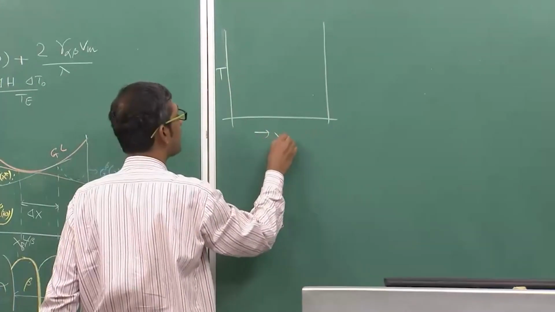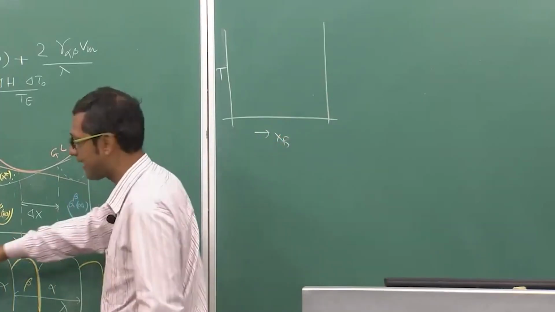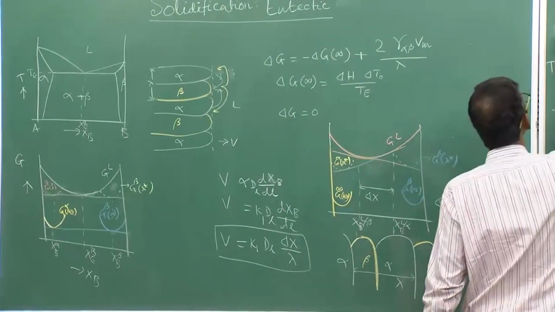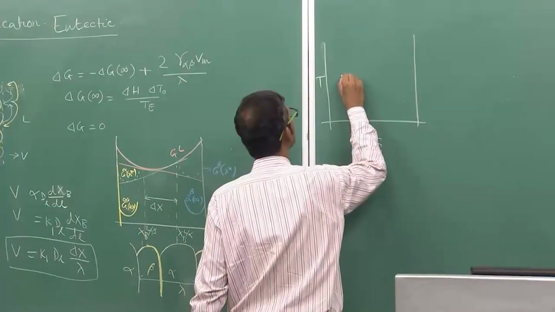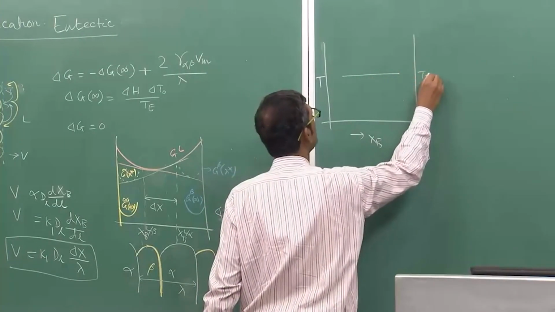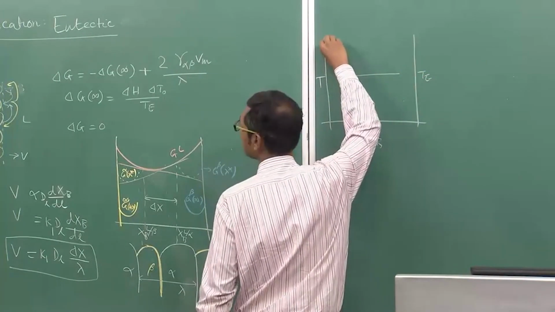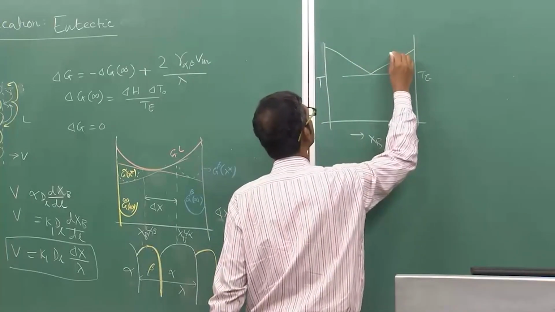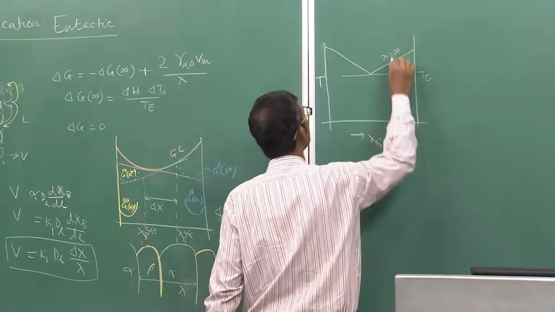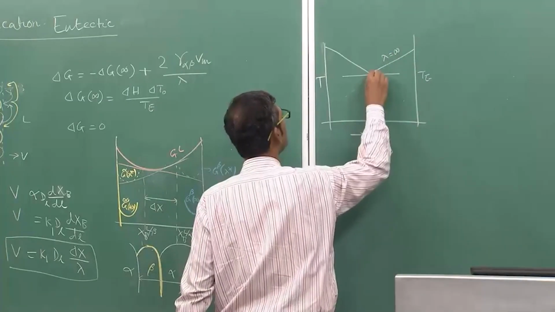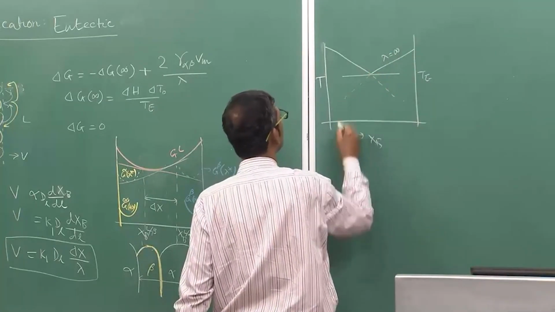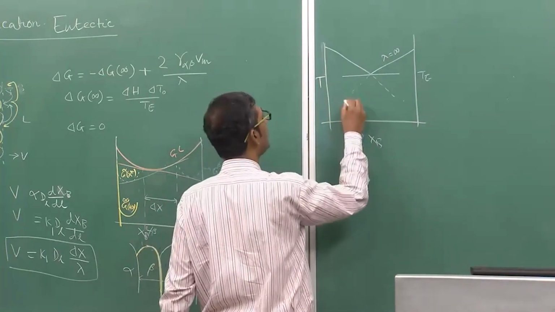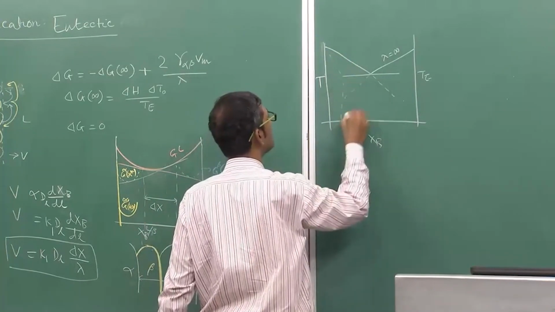As you know, the phase diagram allows you to convert this delta x to delta T0. So let me just draw the important lines. This is my TE. I am drawing only this line. Remember, this is lambda equal to infinity. So if I extend these lines, that tells you the compositional difference from the alpha and beta interfaces.